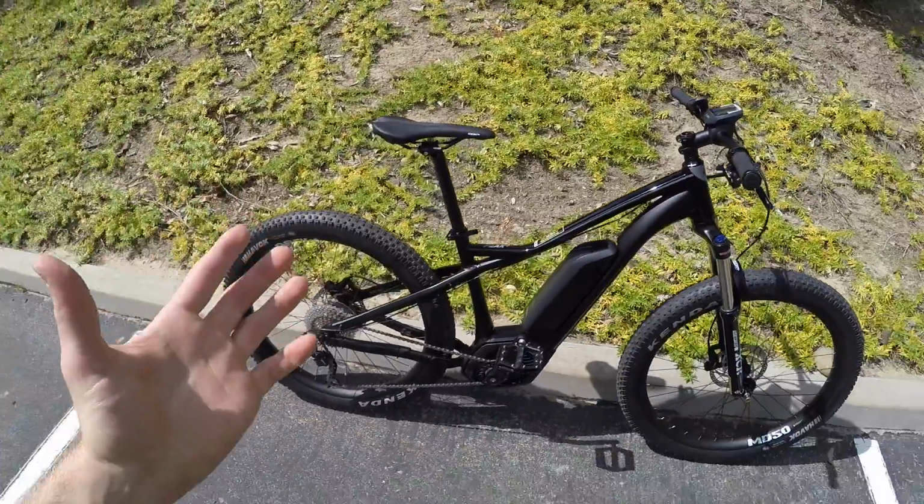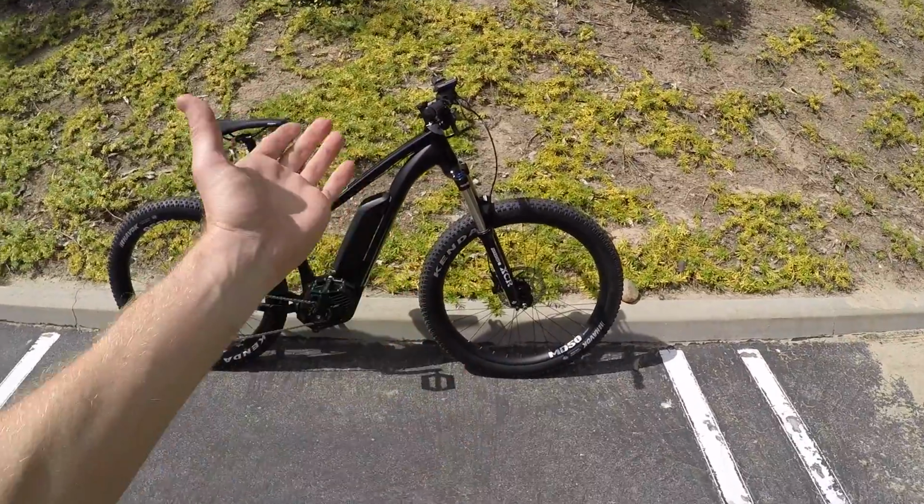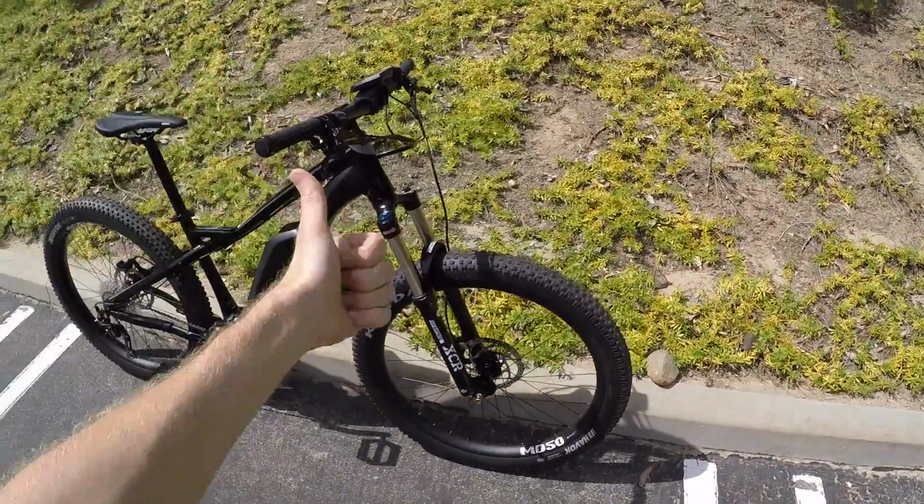You know, I'm in the position where I don't have a lot of space or a lot of extra money, and I like to commute to work, but I also want to hit the trails on the weekend. Sometimes I take my commute on just an adventurous route, and I'll cut across like a dirt trail or whatever. So I want to be able to handle that, and the suspension fork on this is more than capable.